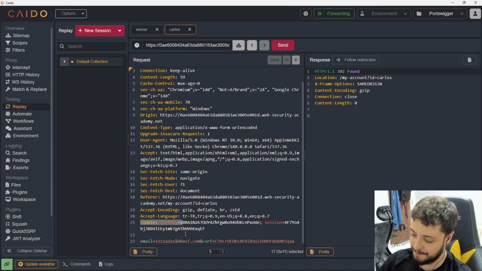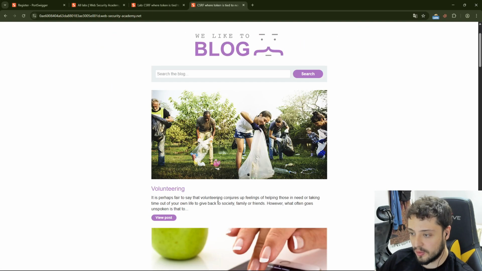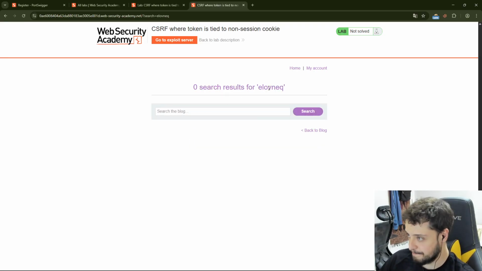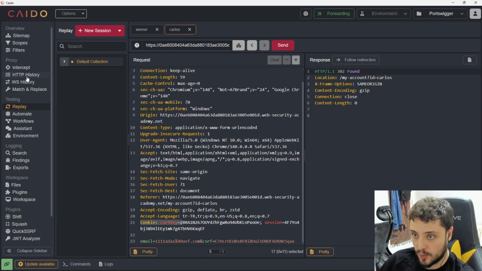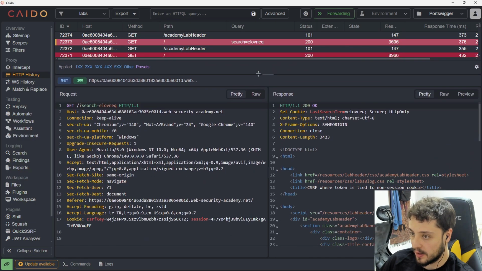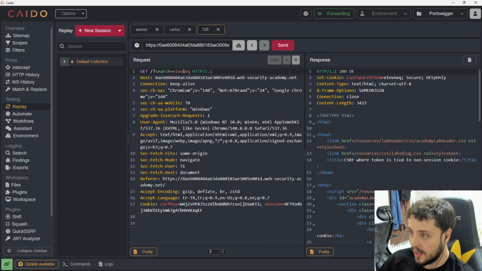How can we do that? I already know the gadget, let me show you. If we go to home, you will go to every single feature here, but if I put Elonate here, what will happen? Let's see the request, what's going on. Search Elonate. Here, let's put it on repeater as well. If I send Elonate, there is last search term Elonate. As you can see, it is reflected here.